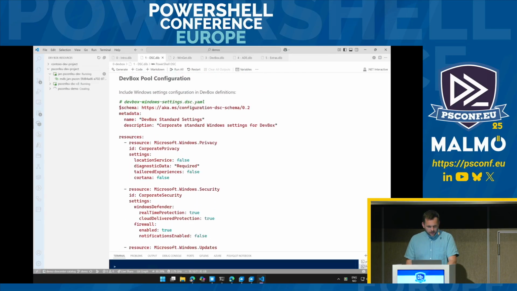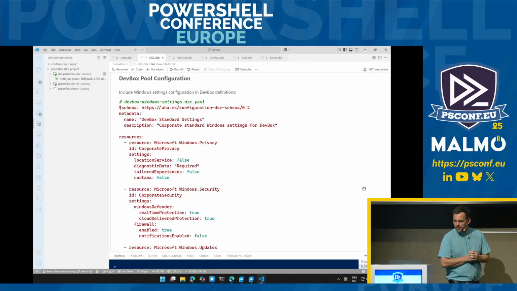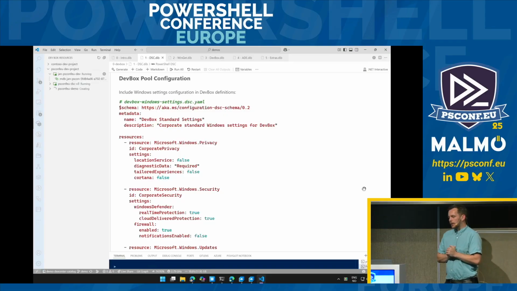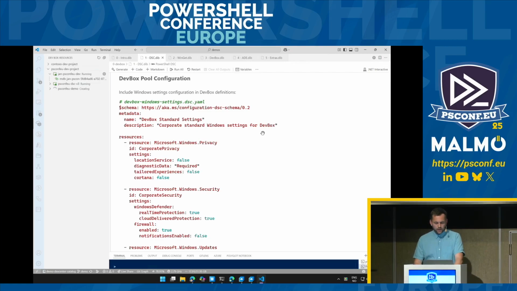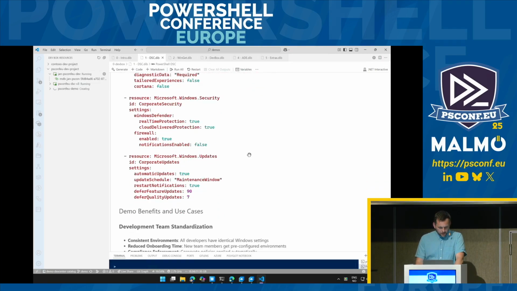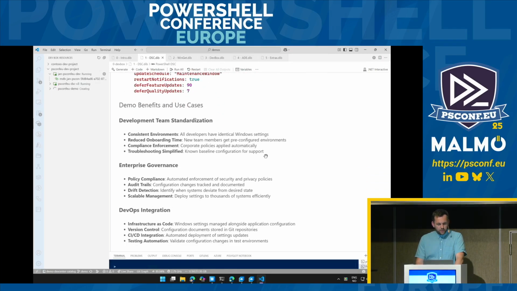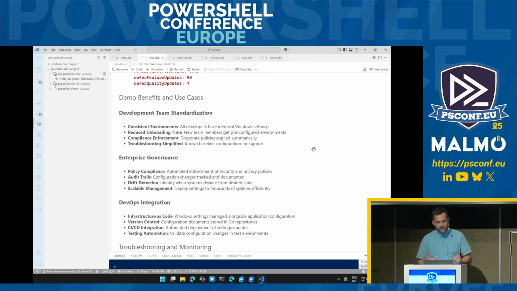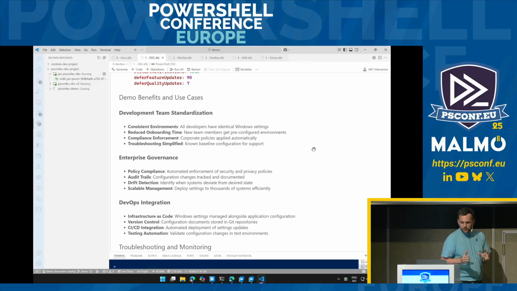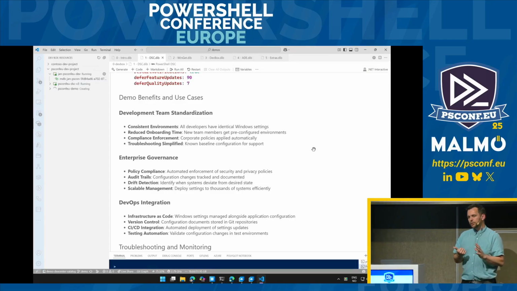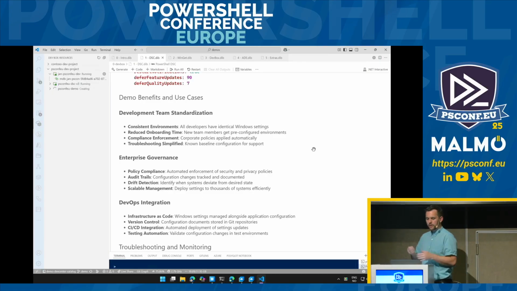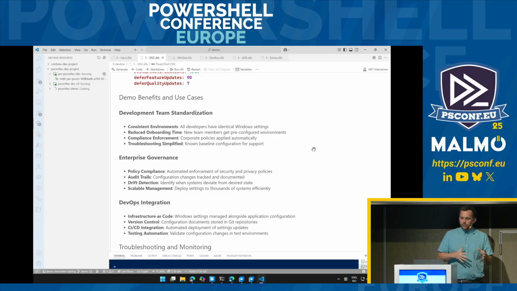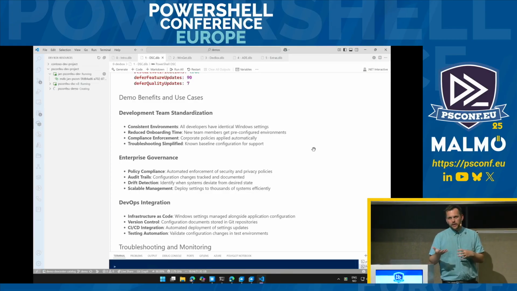So here is an example of how we can use this capability to define what is called a team customization file in DevBox to define the standard settings for a project. So it makes it much easier, right, to adhere to all of these various things like enterprise governance, because when you set up a DevBox, you can choose to enroll it into both Intune and Entra, or one of them, to comply with the security inside of the environment, right?